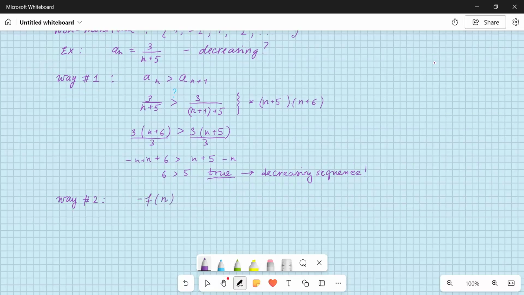F of n. So write down the sequence as a function in these natural points, and we can write down that it's the function 3 over n plus 5. And if you write it down as f of x, turn n into x, we are going to have 3 over x plus 5, right? Well, what is good? If the sequence is decreasing, the function is going to be decreasing too. If the function is decreasing, the sequence is going to be decreasing too. Erase a little bit of this. So I'm going to show that the function is decreasing.